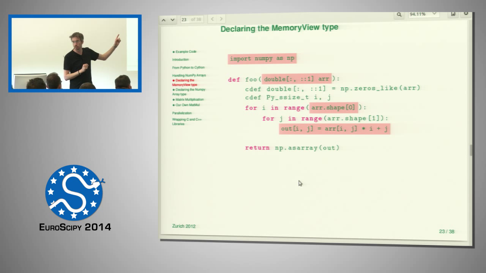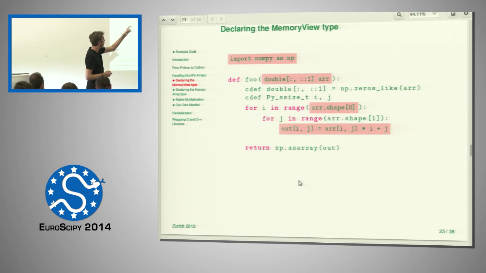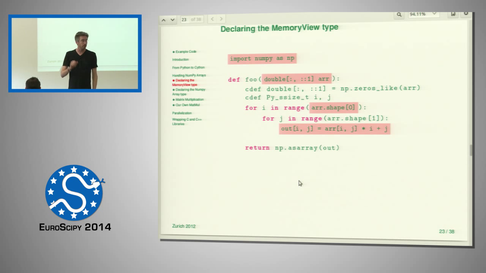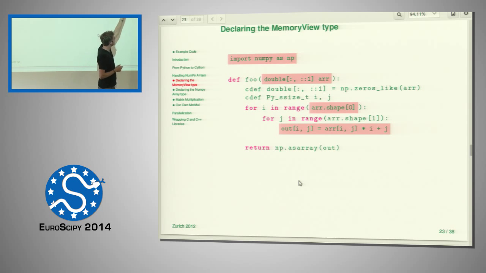You wouldn't have access to zeros_like, for example, in pure C. So you can call straight into that, and the output is assigned to a variable. And like I say, there's an out missing there. I needed the variable name there. Then I've got two variables, i and j. I run over the first dimension, the rows. I run over the second dimension, the columns. And then at each position ij, I assign some value into the array.